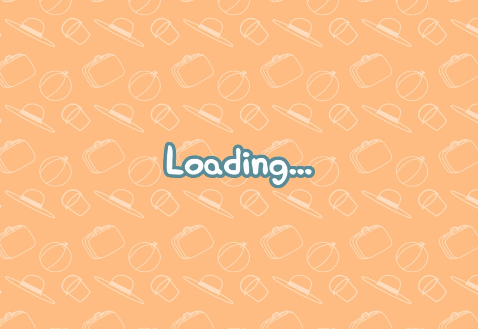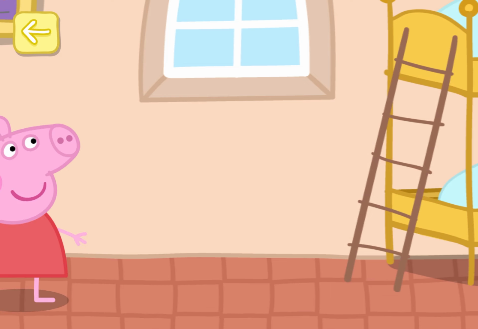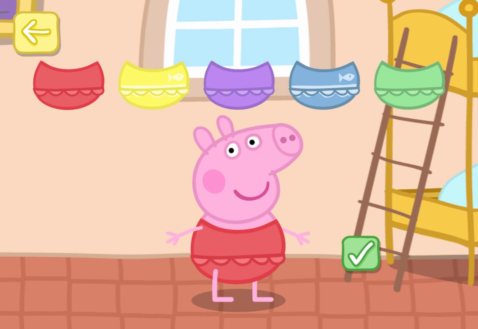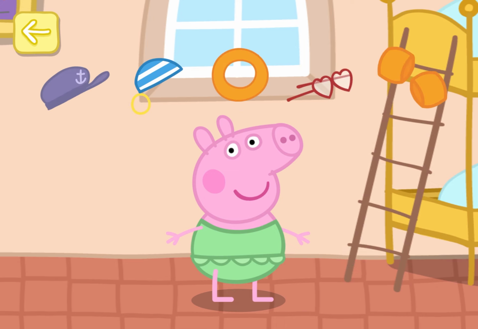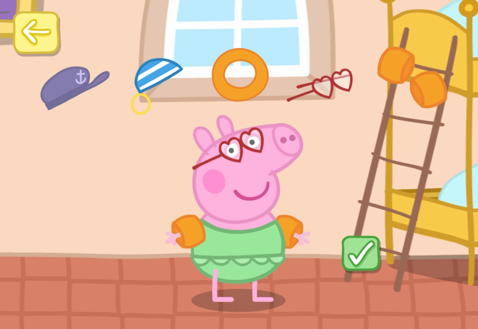Going to the beach. Help Peppa and George get ready for the beach. Help Peppa choose what to wear. Touch the tick. Touch any items that you want Peppa to wear to the beach. You can choose more than one. Touch the tick when you've finished. Touch the items.